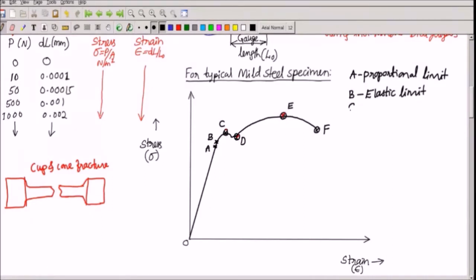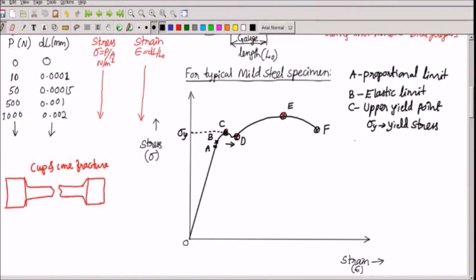Point C is called upper yield point. It is the value at which the material continues to deform at constant load. At the point C, strain is observed, but if you look at the Y component there, it is almost the same or even decreased. That is why it is called upper yield point. So this stress, whatever is observed here at point C, is called yield stress. Sigma Y is a material property. For example, steel will have a yield stress of around 250 or 350 megapascal depending on the composition.